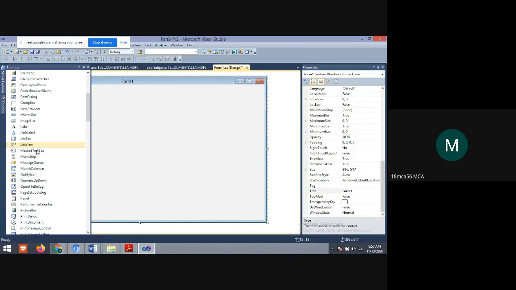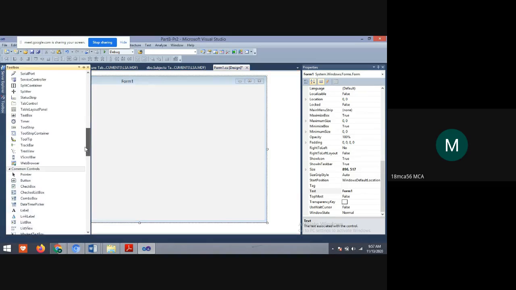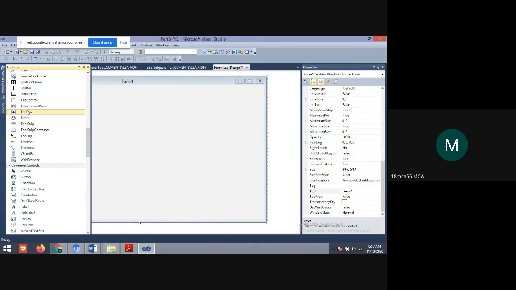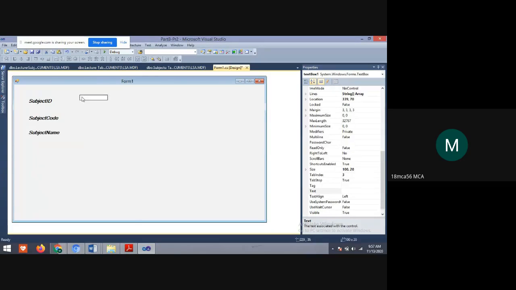For those three labels, now we have to take three text boxes. 1, 2, next 3.